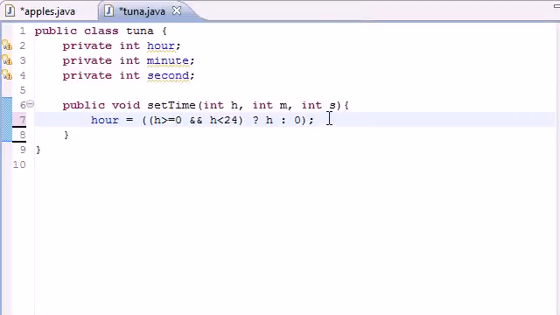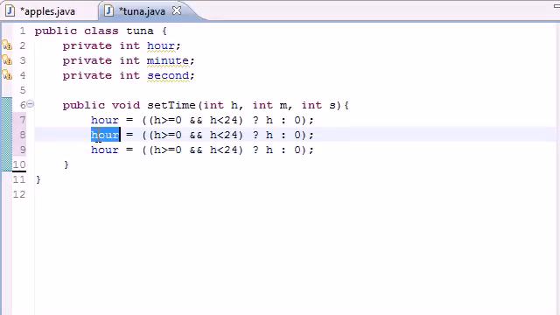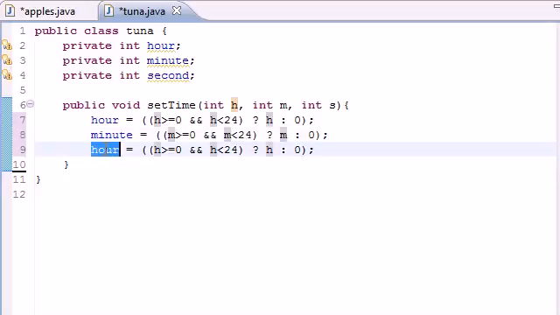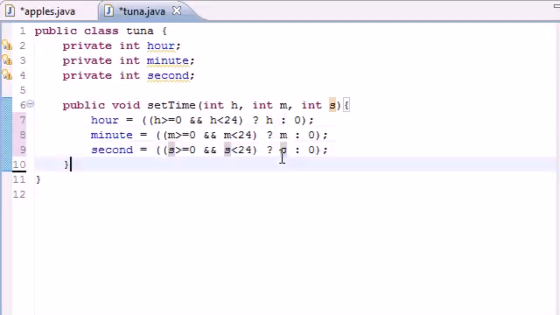So now we need to do this for minute and second. So let's change this to M, and this to M, and this to M. And then guess what we're going to do next? Second, and change this to S, and this to S, and this to S. And make sure this HMS matches whatever you put up here. And now don't forget, instead of 24, change these to 60. I know, you got to change all this. It probably would have been faster just to type it by hand, but, well, we didn't, so too bad.